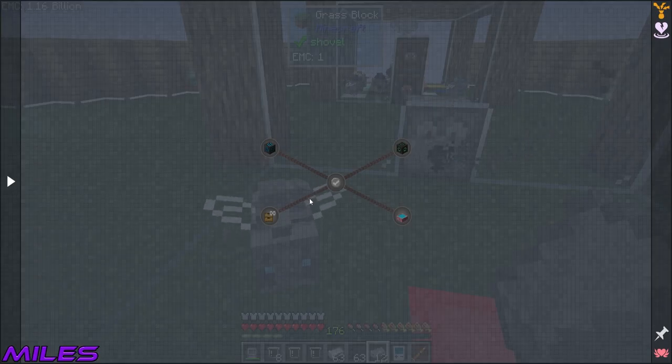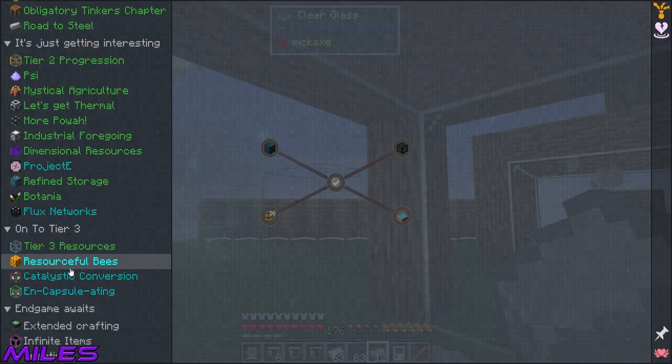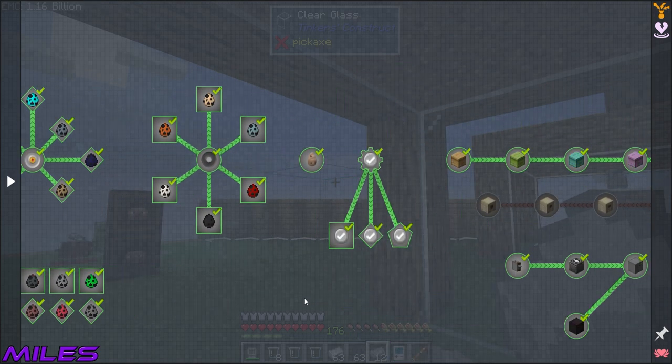I'm just lying to you at the moment, but I've got some tier 4 beehives auto crafted up now, Miles, which is nice. Don't try it yourself, bud. It might not work for you. You might be able to break it. Yeah, so just wait for that one.